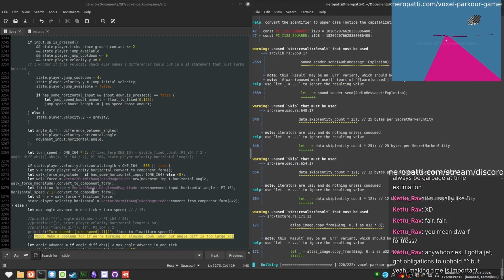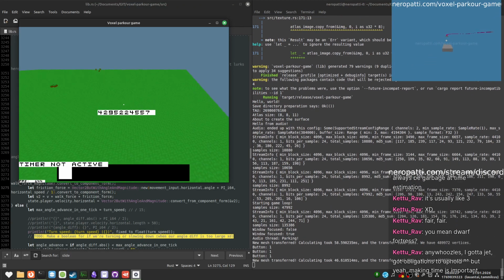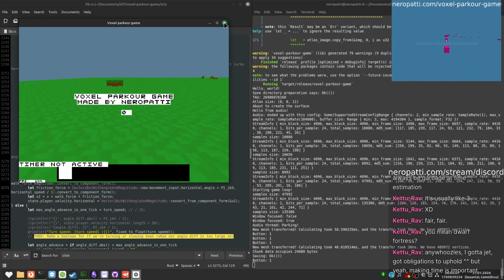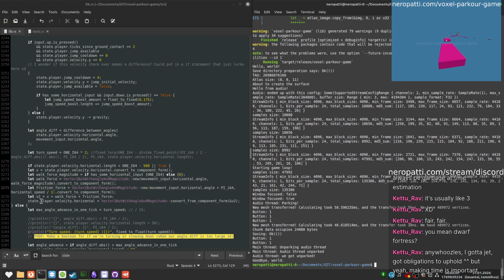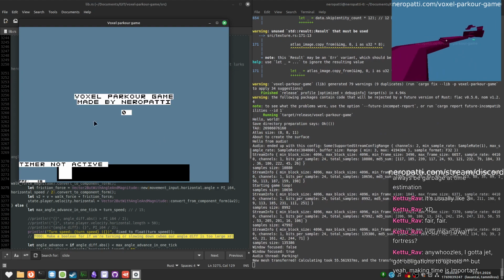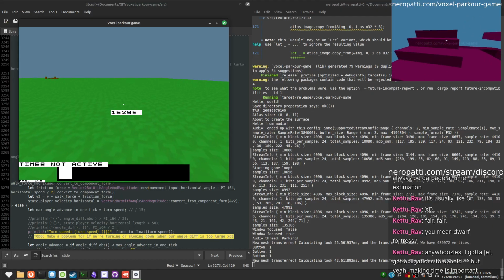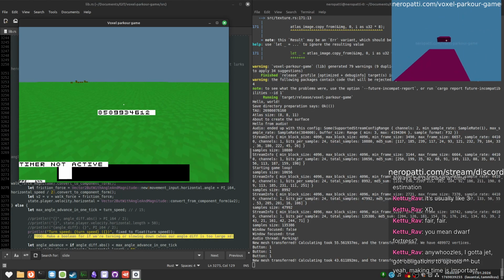Why are we going so fast though? Okay, I guess that's why. Us do divided by 2. Oh, I guess I'm supposed to... Also, the walk force is supposed to be handled with the friction stuff as well. So what? If I start going straight and then I try to turn, it just doesn't want to.